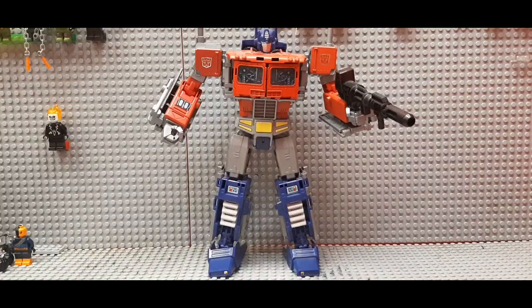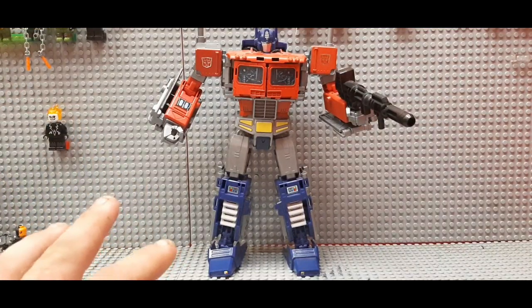Optimus Prime was always one of my favorite Autobots as a kid, just because he's such a badass. I mean, a big semi-truck, an awesome, strong voice by Peter Cullen, just a freaking amazing character. So I am not going to transform this one because it takes way too long to do it.